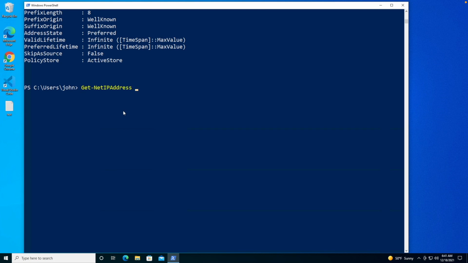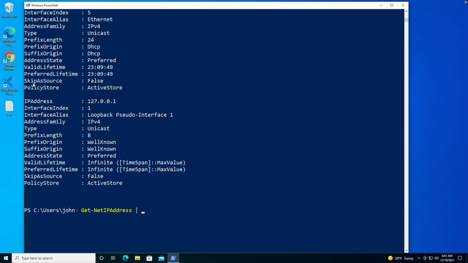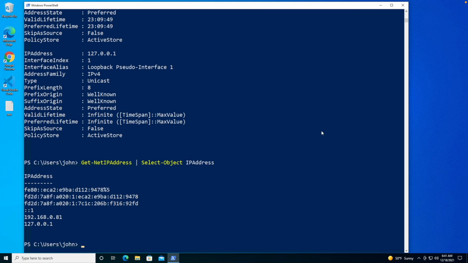So we could run that same command and we can just say Select IP address. So let's start with that. So we'll copy that. And it's always Select-Object, just so you know. If you're putting this into a script, you definitely want to put the object in there. Now that puts us down to several different IP addresses, IPv6 loopbacks, and just other IPv6 addresses, and then a couple of IPv4 loopback on that as well. But what we really want is this address.